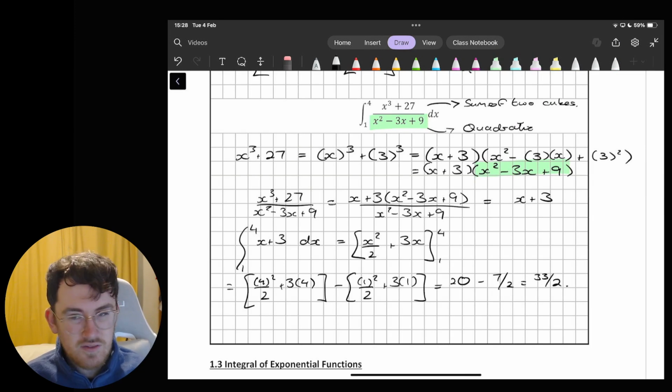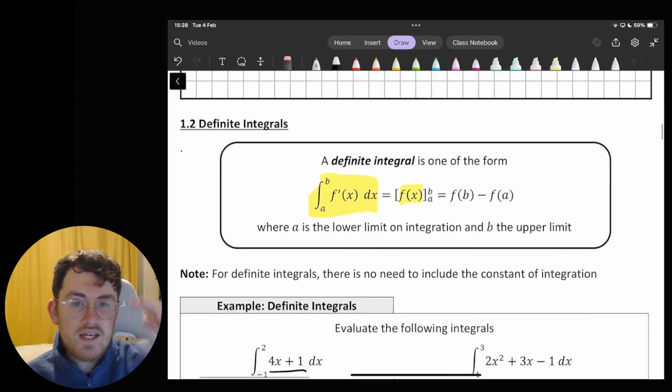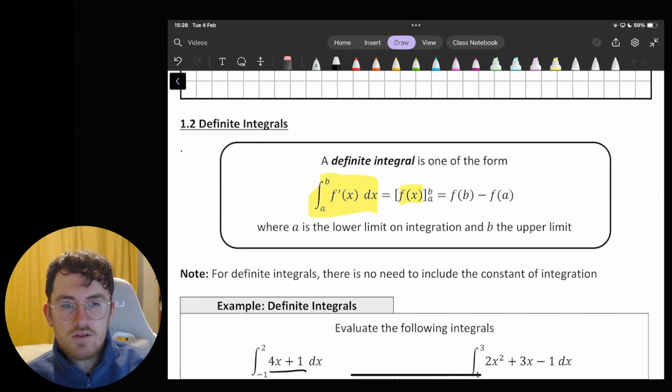Okay, so you can see here, following the same skills, or the same methods that we've been using the entire time here. The method for integrating obviously isn't changing, but just that idea of definite integral. For calculating an integral between an upper and a lower bound, we compute the integral and then we evaluate the function at those two values, and that will give us what we call the definite integral.